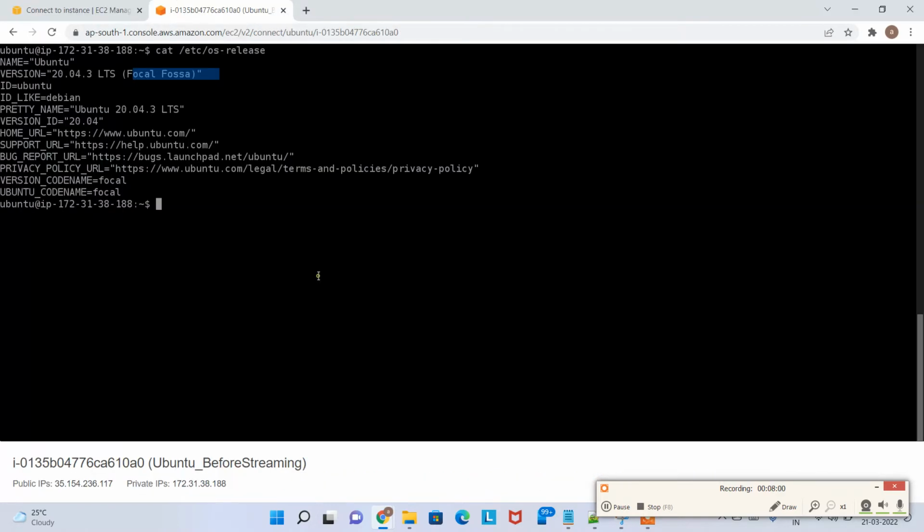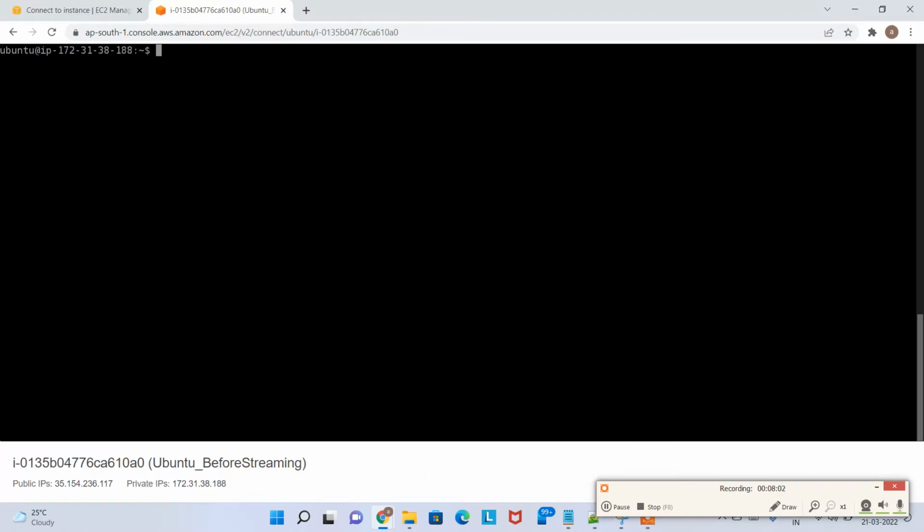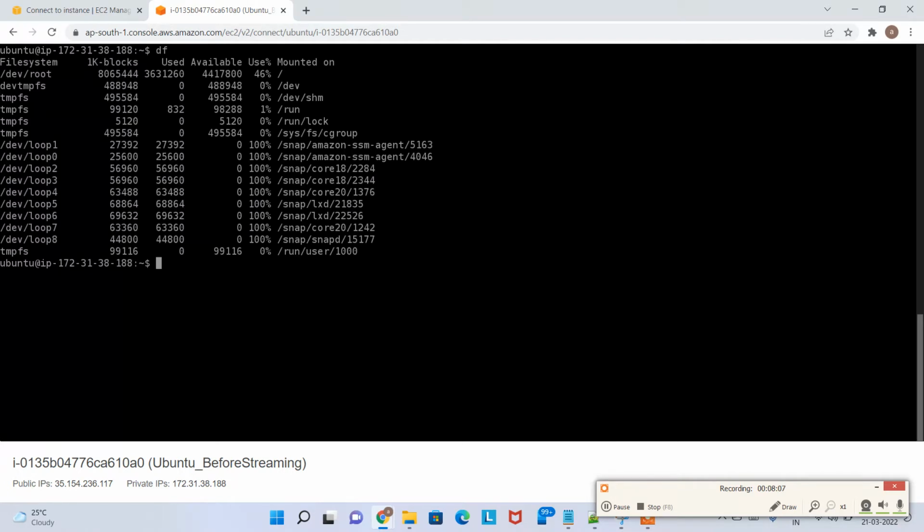So what is df? So Samir, what is df? df is nothing but, if you type df, enter. Okay, what you understand by this is df is nothing but disk free. It just gives you what all the directories are having, how much space is available, and how much is used. So this will give you the entire file system.